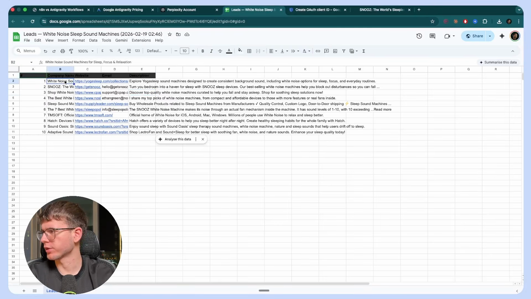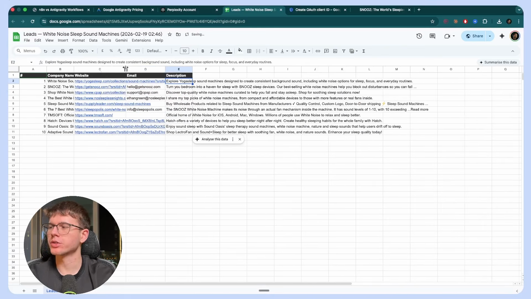And then we get to this page right here, very similar to the one that we had before. We have the company names here, and then we have the websites, we have the emails, all the ones that we found, and we have the description as well. Now, for the ones where we didn't find the emails, we can now use an external server as well, an external software, to be able to use it. Because we're just using Google Maps, it's not going to be super accurate. So it really depends on what software you're tapping your workflow into. But there's a lot that can be done here. I'm just showing you the easiest way to get up and running with this.